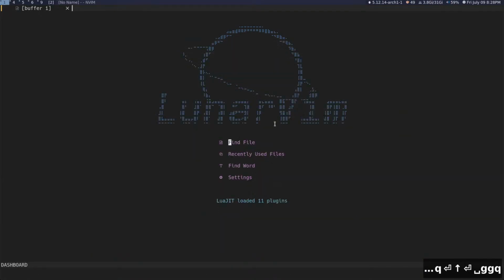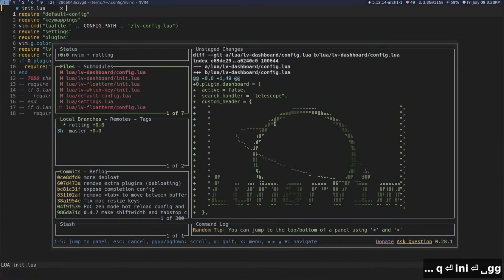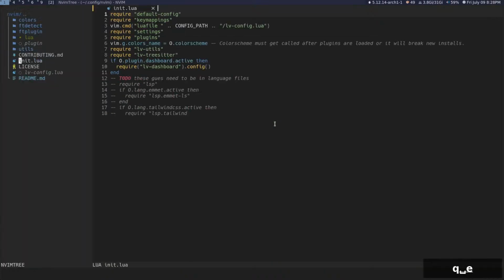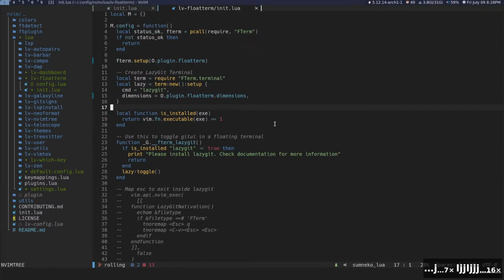Still feels small. It's not bad though. I don't like it to be too big. Config.